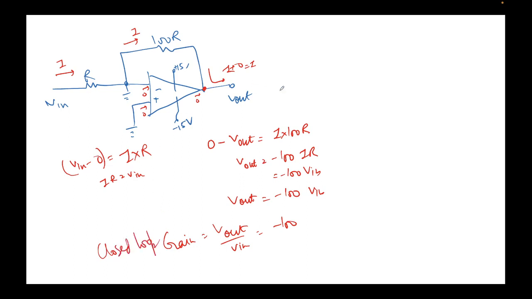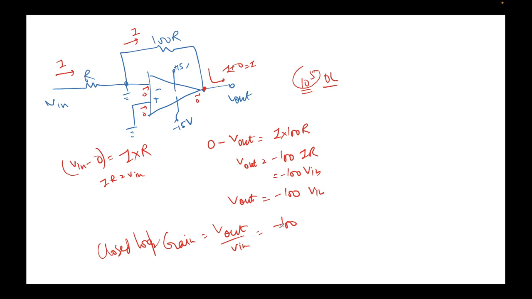Remember, the open loop gain would be some very high value, 10 to the power 5, let's say. But what determines closed loop gain? Simply the value of these resistors. The ratio of these resistors is the gain. So if this were, let's say, 1000 R, our gain would have been 1000. That's what I told you. This circuit is very, very robust, and you can simply tune the gain based on the external resistances.